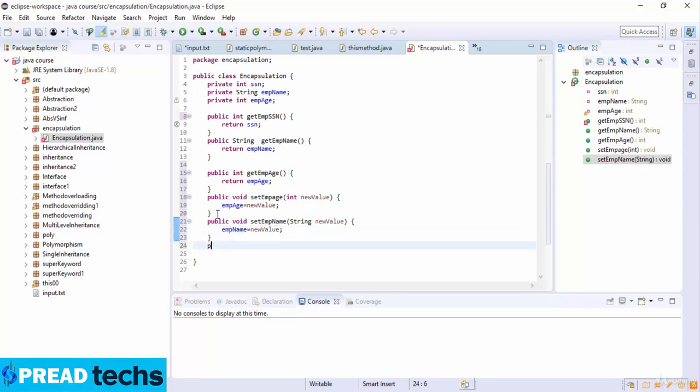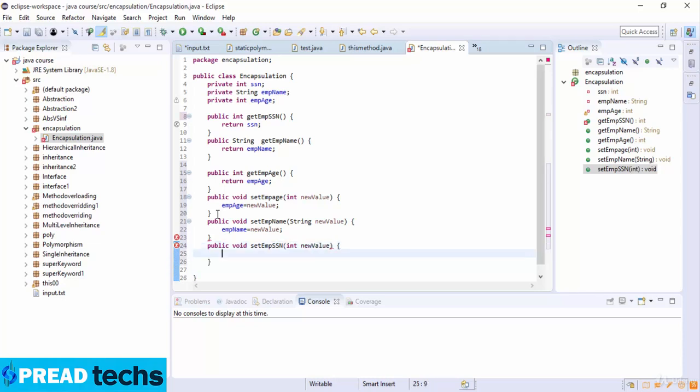Okay, and then it's public void setEmpSSN, and then an integer, which is the newValue here. And now I write ssn equal to newValue.